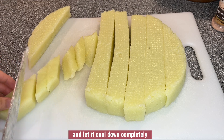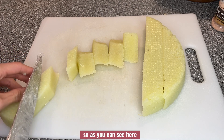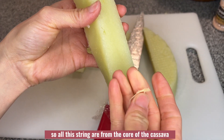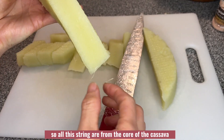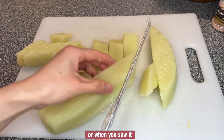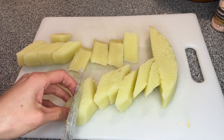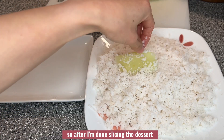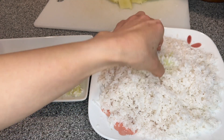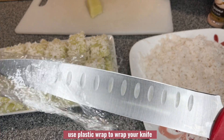I will take it out from the steamer and let it cool down completely. As you can see, it comes off the pan easily and is very firm. The strings you see are from the core of the cassava — that's fine. When you eat it you can just remove them. You can slice into any shape of your choice, then roll each piece over the steamed grated coconut we prepared earlier. Continue until all pieces are done.